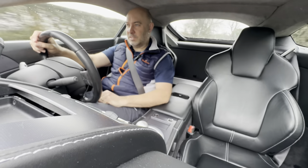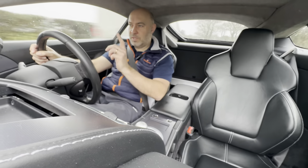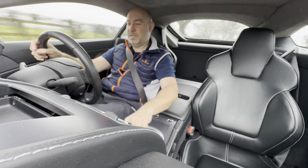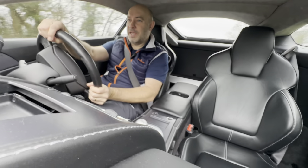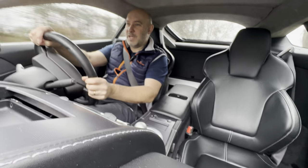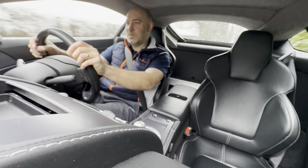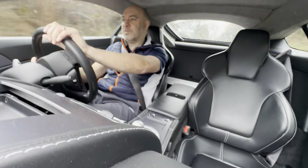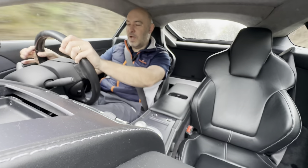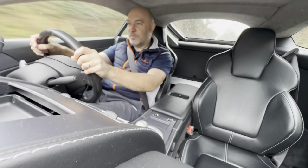Right, let's go back to the clutch. Coming down this hill because these are terrible roads. If you're in the UK and you know what B roads in England are like, it's not good - it's the worst. But it's the best place to test it. Look at the potholes - rain, potholes, beautiful England.